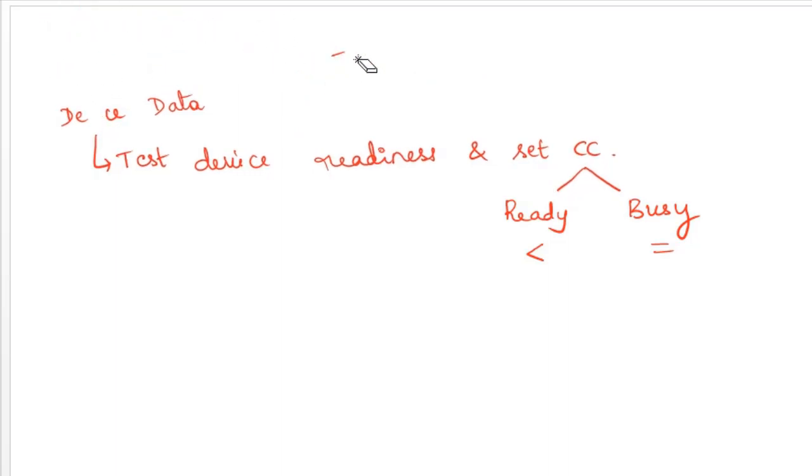Let me clean the screen first. Well, now what we are trying to do is, let us assume that we have an input device which is named as in device. One more thing we need to remember here, all input output devices will have a unique 8-bit code that identifies them. That address is represented as 8 bits, and it is always represented in hexadecimal notation.